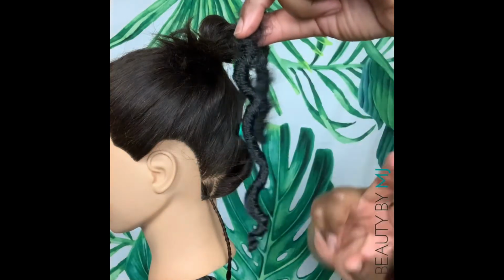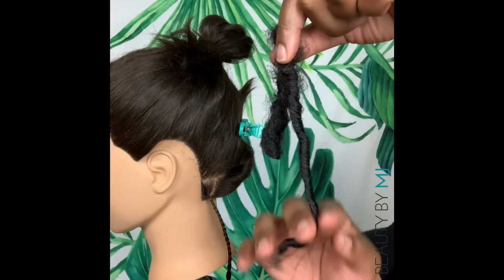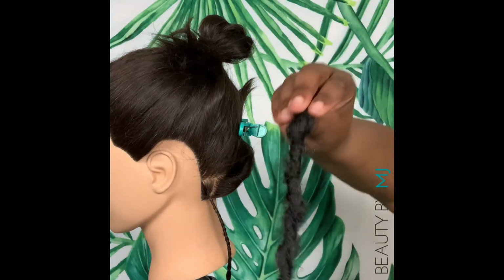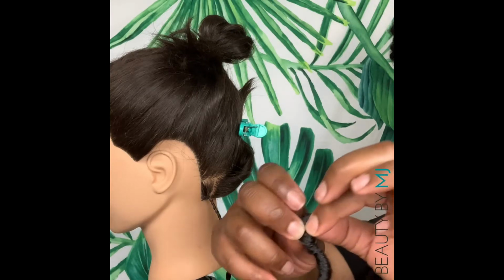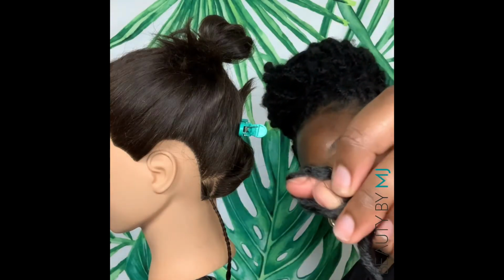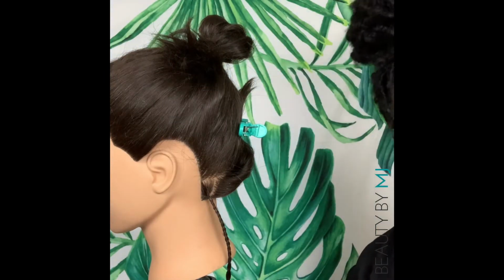So as you see, I'm wrapping up halfway. You see I'm saying no, you don't want to distress the whole way because you need that first half intact so that you can wrap your real hair from the plait in it and it'll stay closed. You don't want to mess that part up. So now it's time to put the crochet lock and interlock it into the plait.